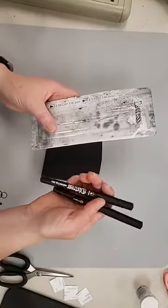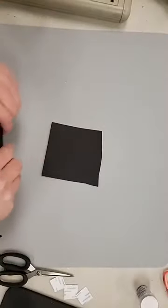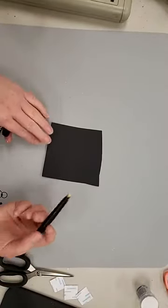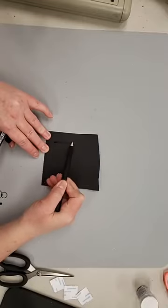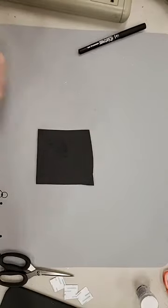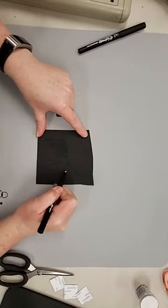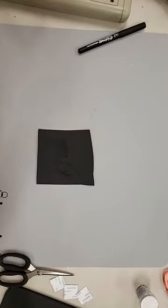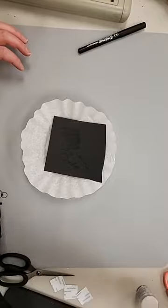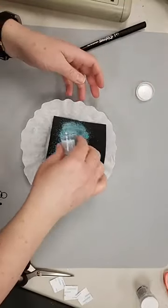So it has the Distress Embossing ink, and you've got a bullet tip and a brush tip on here. So, wow, I did a really bad job cutting. Okay, disregard that completely unstraight line. So what you can do is you can color like that. That's the brush tip, or you can do a bullet, let's say something like that. And then what you would want to do for this one for sure is dump the powder. So let's pick, I don't know, Sea of Tranquility. Let's pick that one. So you just dump it on here, just like that.